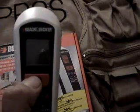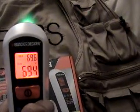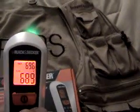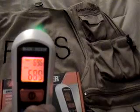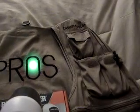One, you no longer have the trigger that you have to keep depressed when you want to use it. This one simply has a button that you push. When we push the button, what happens is it's going to take an average temperature of where you're at, or where you have it pointed, and it's going to put out a green light. That green light is pretty bright — it will serve as a flashlight in those dark places.